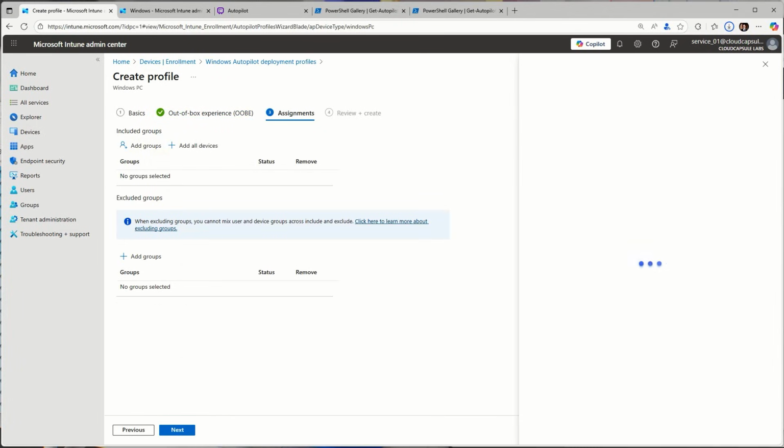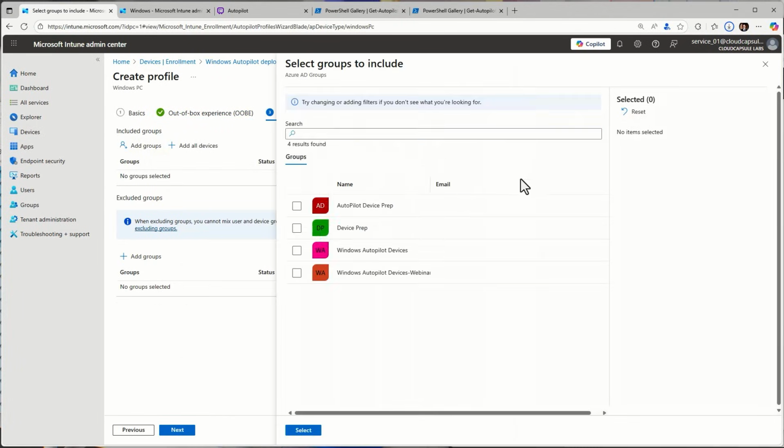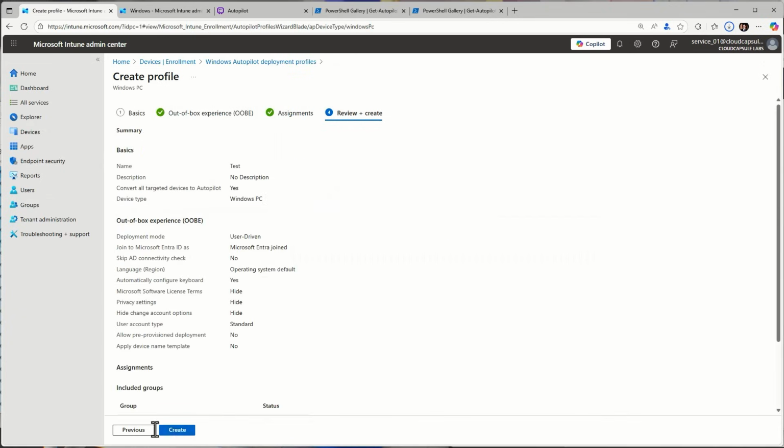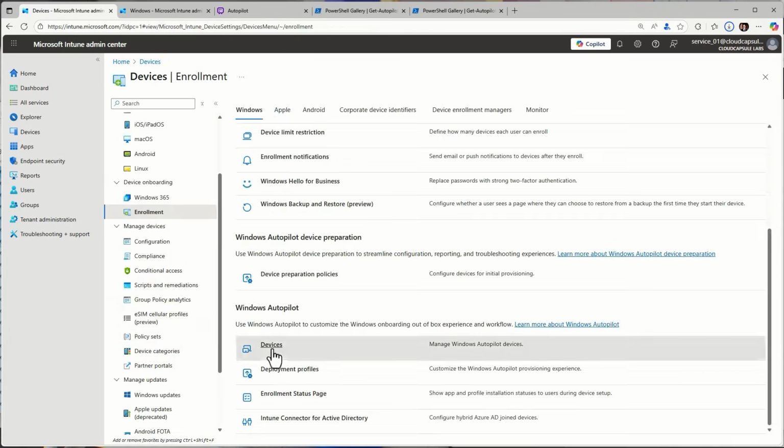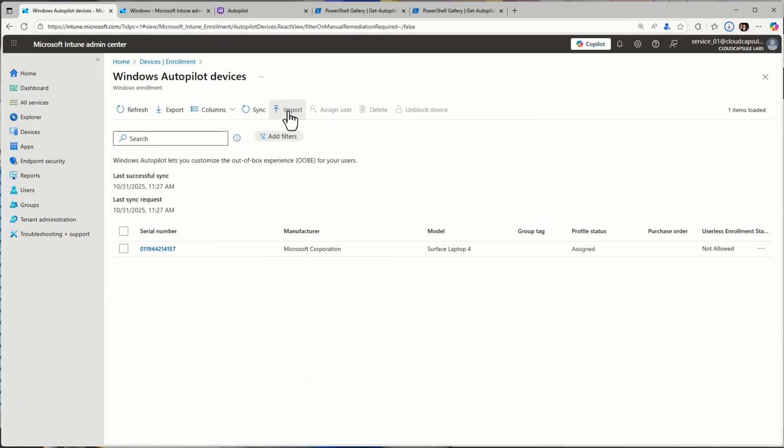Now, the key thing with V1 here is you go through next, and then you would assign this to a group or all devices. As an example, likely, you already have a group set up for Autopilot devices, and you go through and you would create that as an example. And then in the devices section here, this is where you would either import or go through that out-of-the-box experience where you hit F10 and enroll the devices in here, and then they would get that profile assigned to them, which would then take effect the next time you either rebooted that device or reset that device, and it grabbed that profile if it had a live internet connection, as an example.